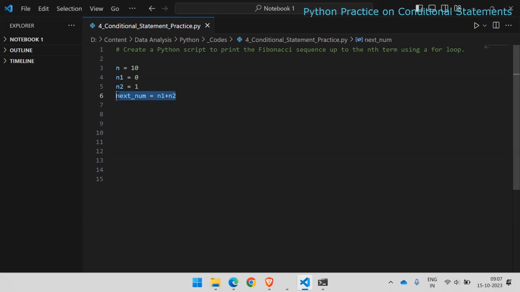Now we have to start the loop, because we have to reach until this point, these many times the calculation we have to perform. This is going to return us the first and second value.